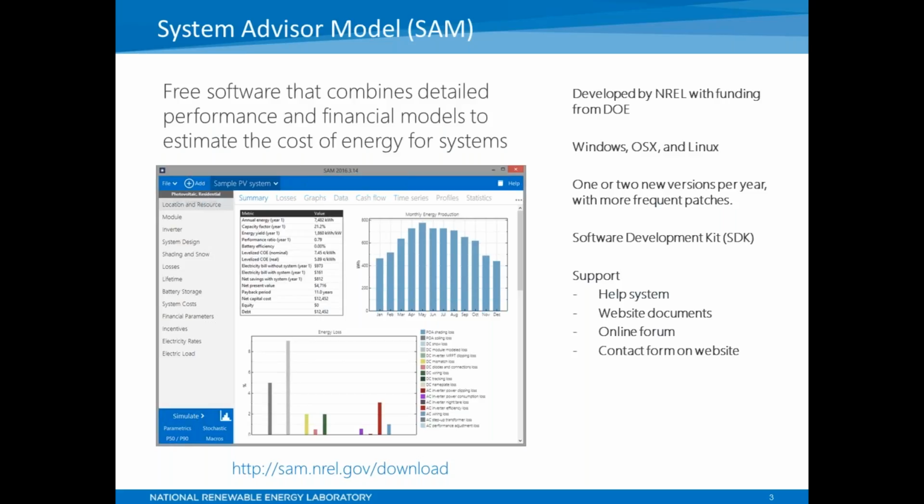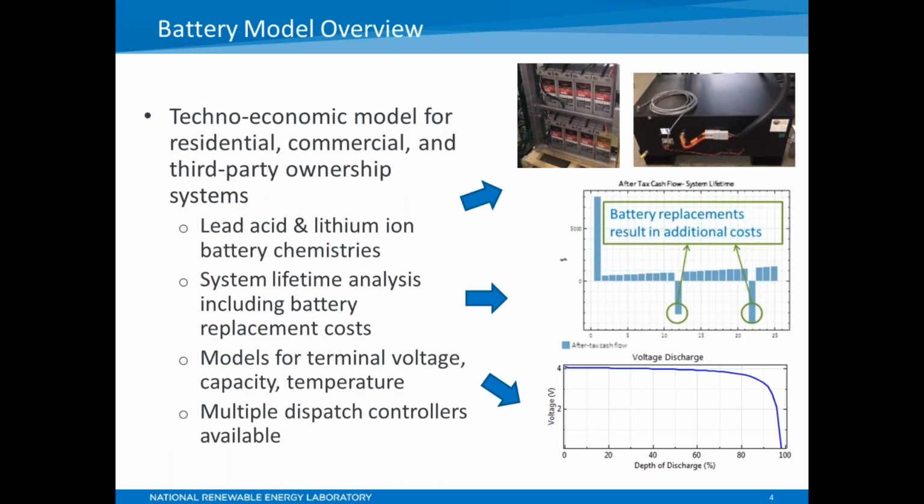With that, I will just go ahead and jump into the battery model and a little bit of overview of what you can do in SAM. The battery model in SAM is a techno-economic model. We currently have it implemented for behind-the-meter storage, and so that would apply for residential, commercial, and third-party ownership scenarios. Anywhere where there's a customer behind the meter consuming electricity and paying the utility.